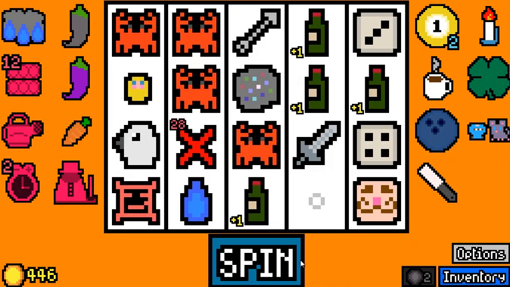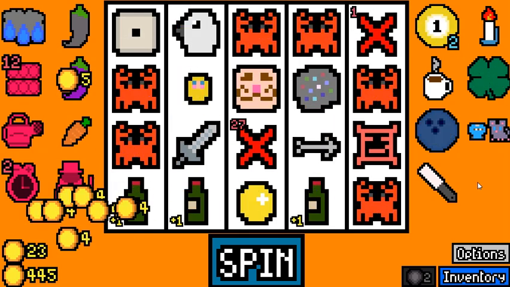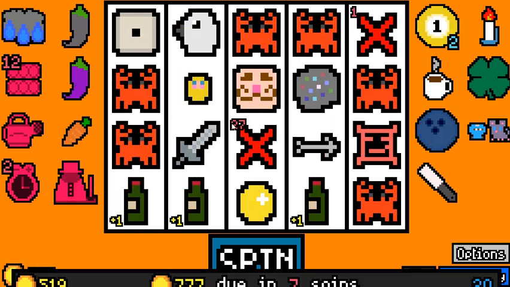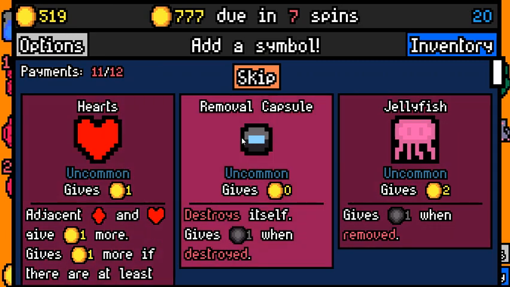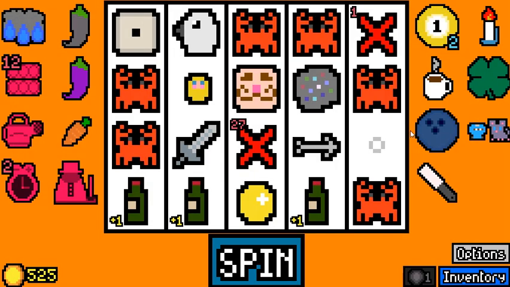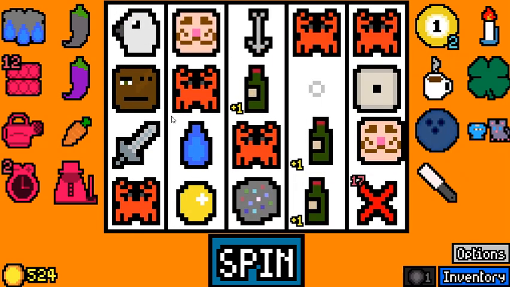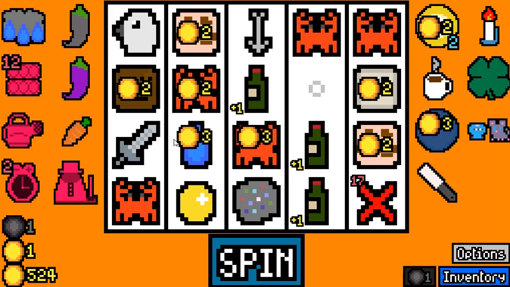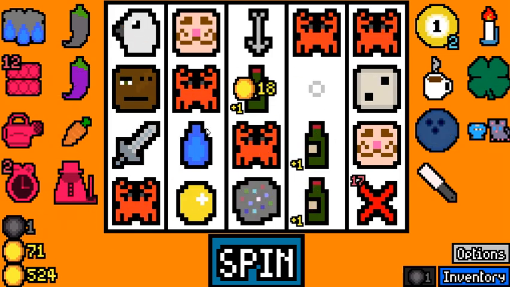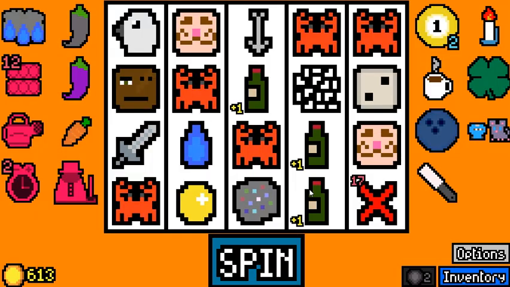That's not a better rare. Alright. I am not playing this optimally. 74. Alright, another removal capsule. We are removing a 5-sided die? No, we are removing the Hex of Thievery. Alright. Sure.